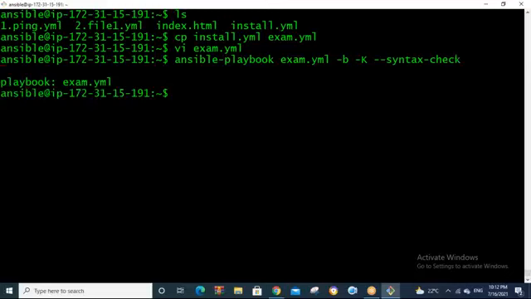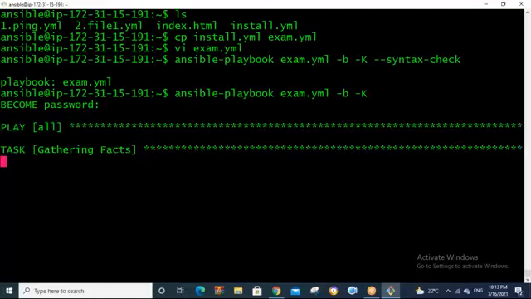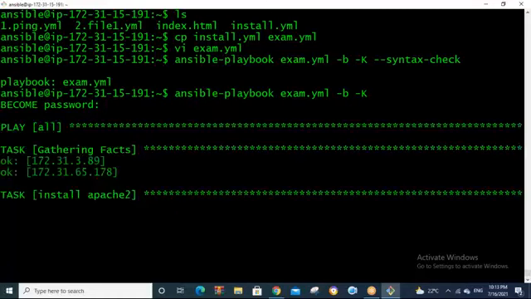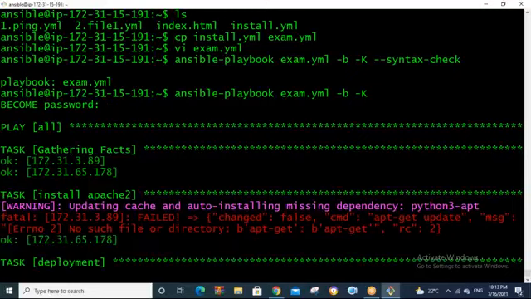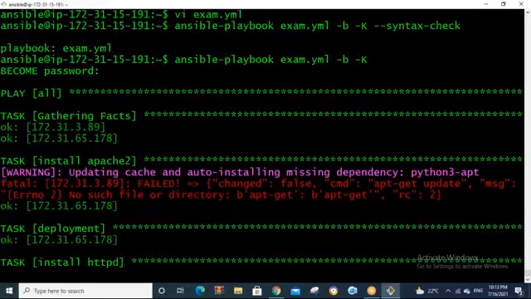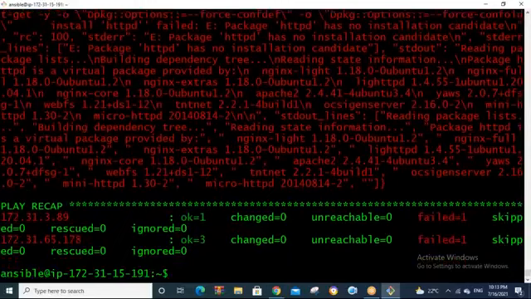It has executed successfully. So it has started its play. Install Apache 2, deployment okay, and again some red color.